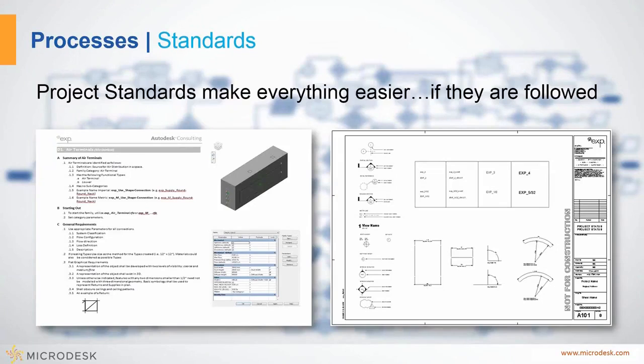We're going to talk about this in a couple of minutes, but a lot of these standards are already created by other people, so you don't have to recreate the wheel for yourself. We were talking before about BIM mandates. Well, a lot of the places that mandate the usage of BIM actually will provide standards. I mentioned the New York City Department of Buildings. As part of allowing people to submit BIM documents, they uploaded content for people to utilize to streamline that process and to help get them moving on the path forward, so that they wouldn't have to shoulder the burden of creating that content themselves. And we're going to show a couple of examples of places where you can look at that content.